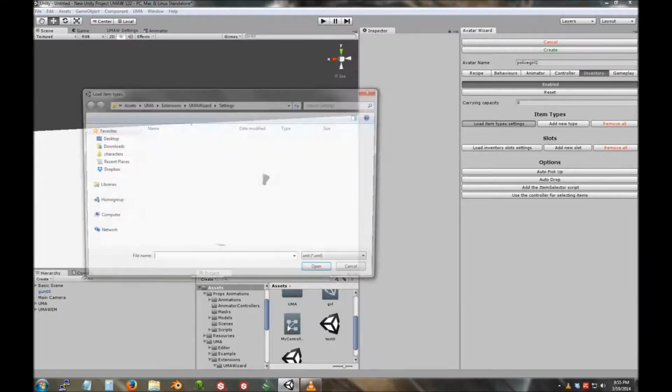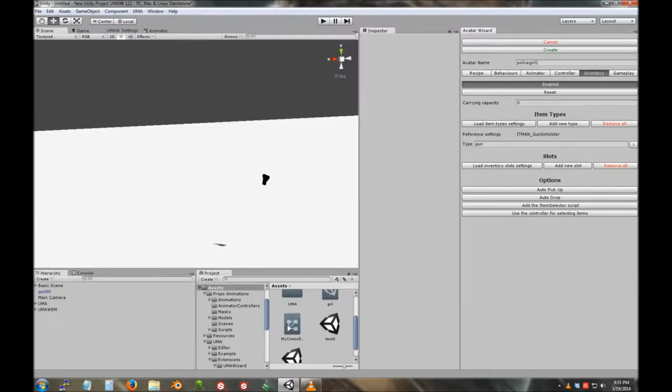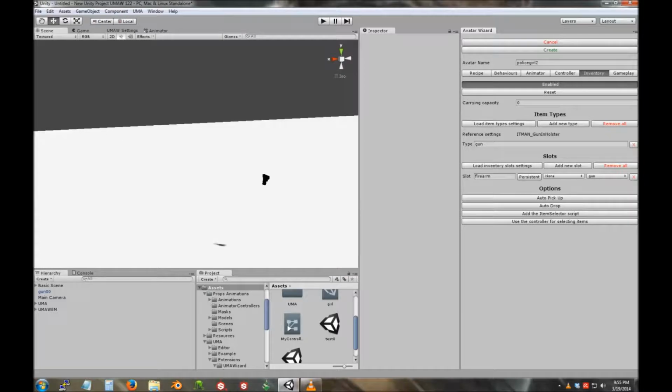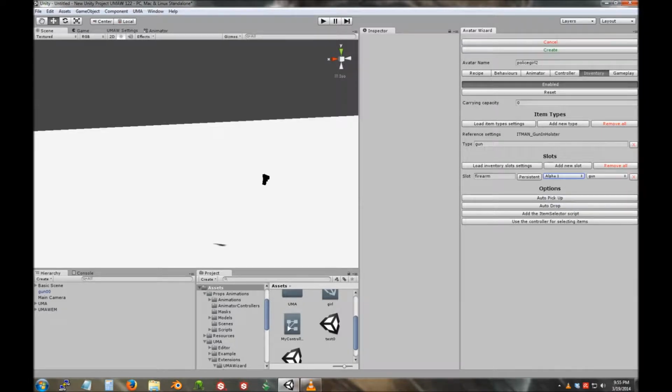Inventory. Yeah, let's load the inventory. I placed these tags. So this one already has a gun and it already has the positions. I made that in edit mode. Actually, you need to design that in edit mode. But once you have it, and you know it's working, you don't need to redesign it again. The inventory just has the slot firearm. We do need to add this one manually.